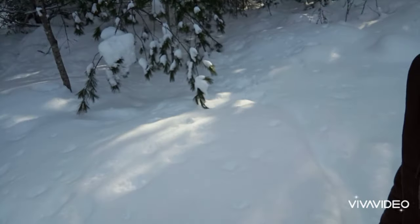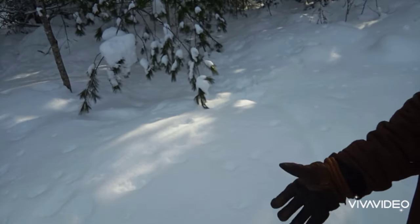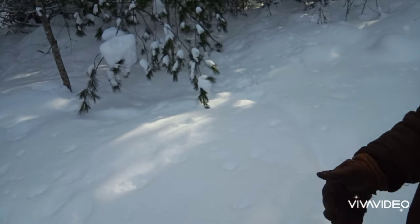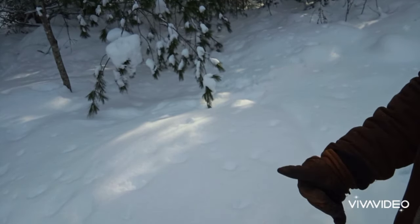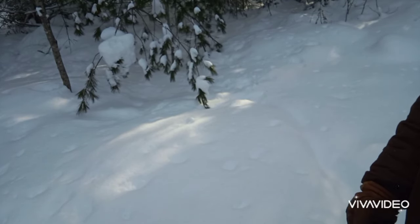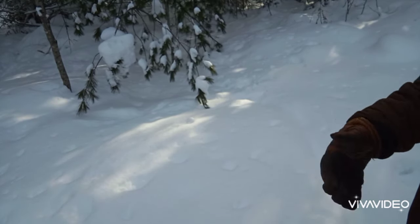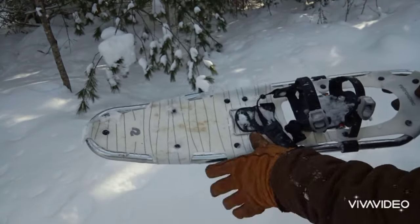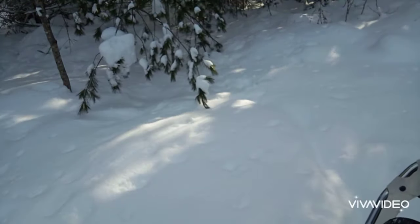Alright guys, so first things first, you're probably wondering how are we going to dig this snow trench out. We don't want to use our gloves because we're going to get our gloves wet, which isn't going to do us any good. If you're out, say, hunting, hiking, fishing, whatever it may be, perhaps maybe you have a collapsible snow shovel with you, or you can use your snowshoe in this case. Use the heel of your snowshoe as a makeshift shovel.